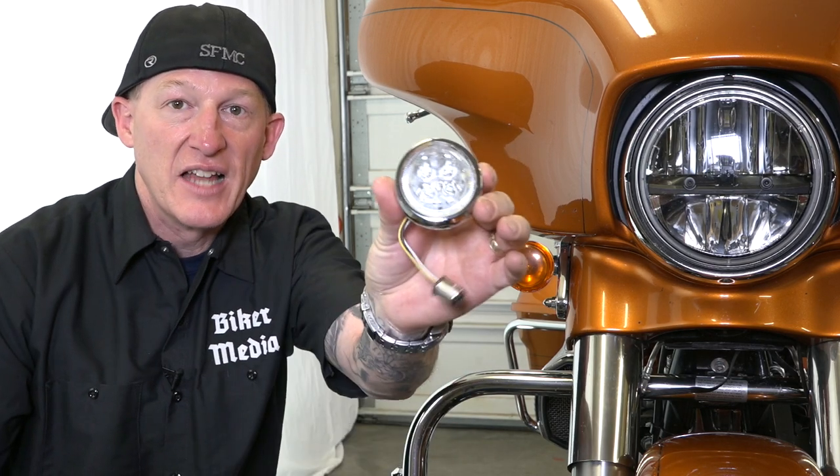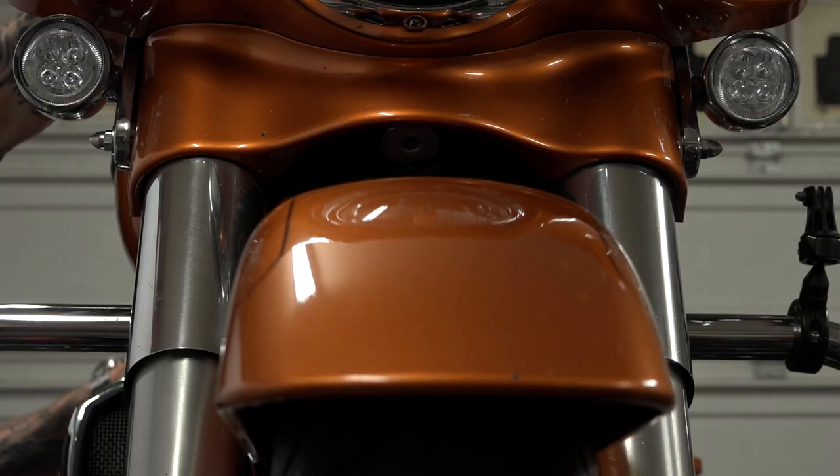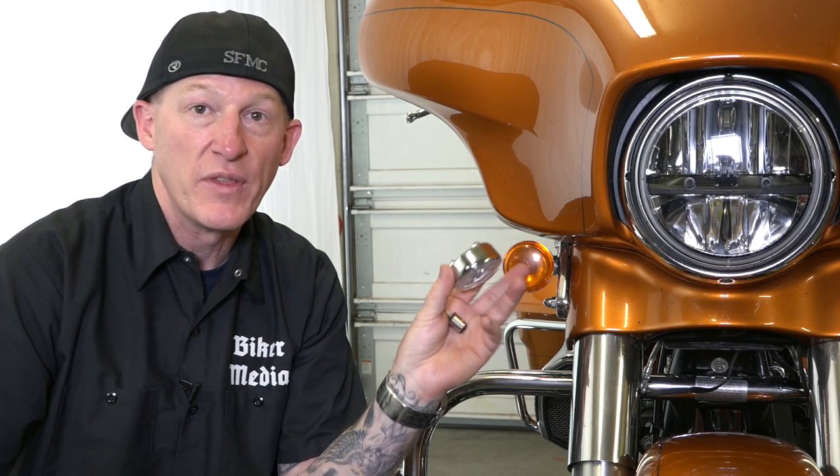Same with the rear except they're red. You can see this light completely clear as far as it looks now. When it lights up on the front, when you're just running down the road, it sits up in here and it's constant on but it's white light, so it supplements your headlight.